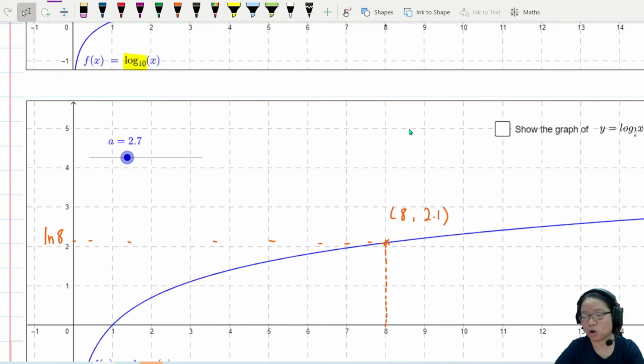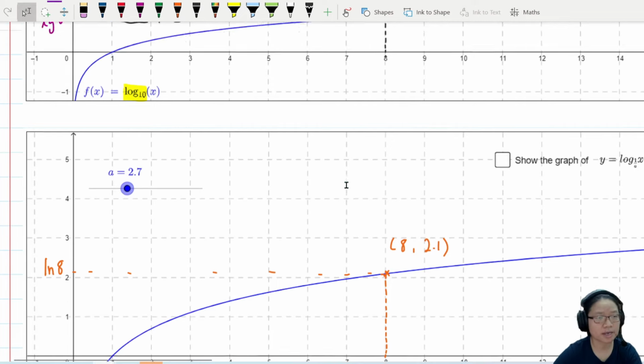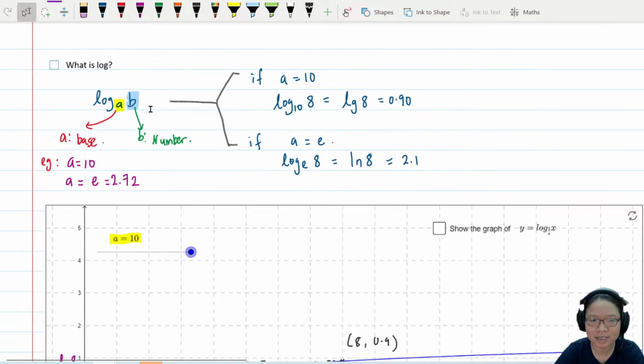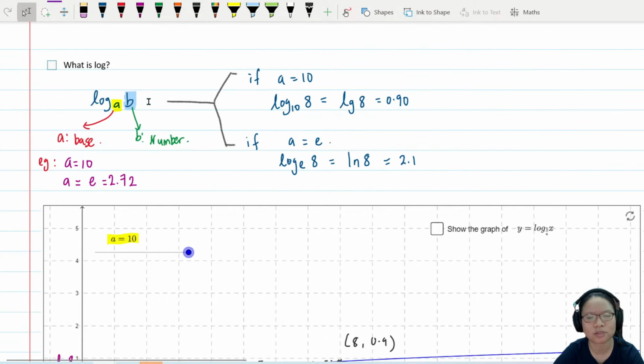So whenever you log or ln something, it's giving a number a certain treatment, okay? But this treatment is contained between this idea. To know more about what is base and what is number, I would probably need to teach you maths, indices. So we will stay away from that.